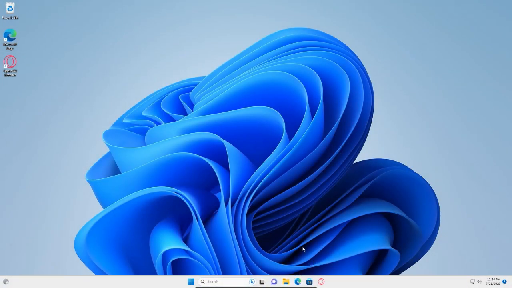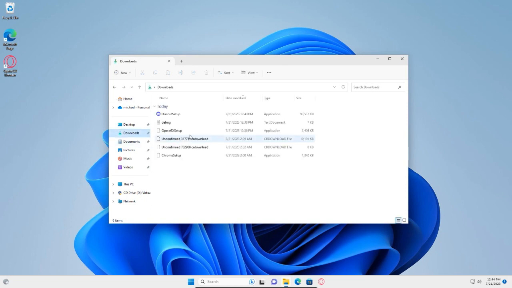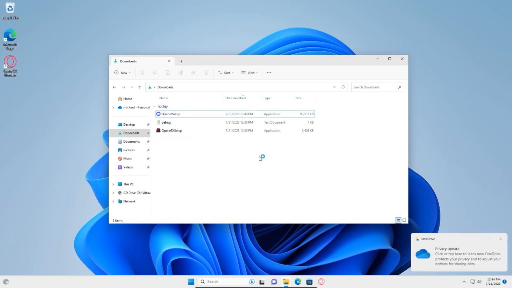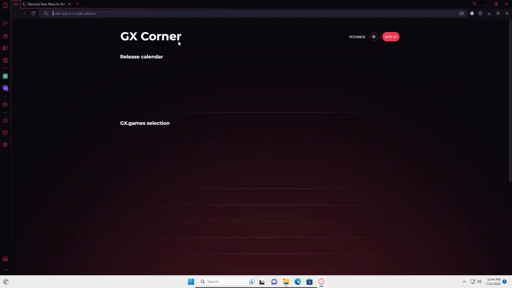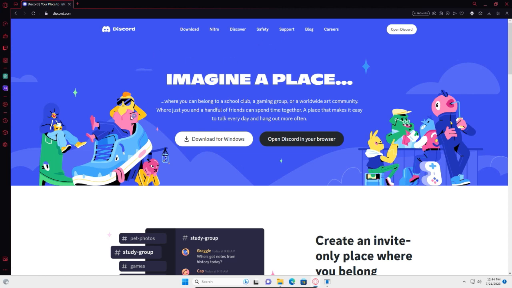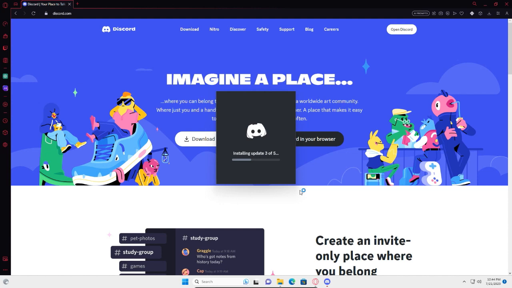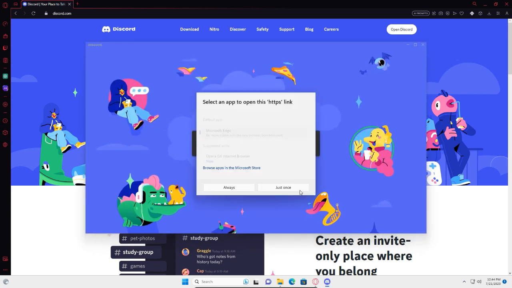We already downloaded Discord, so we can hit download and hit setup. I'm actually going to go ahead and delete those files. This is going to reopen again. Just let it. That's how Opera works. Now we're installing Discord here. It's just installing the updates. I think it installs basic and then we'll just update it. I'm not 100% sure how Discord does it.